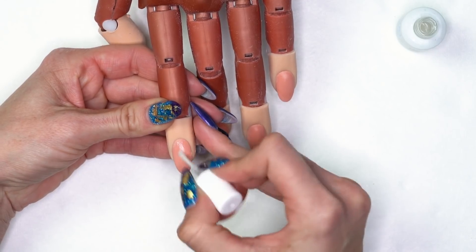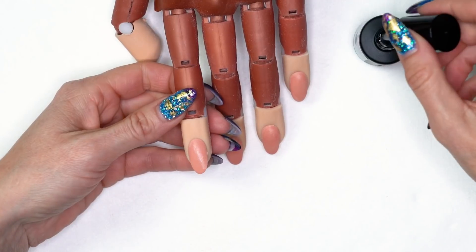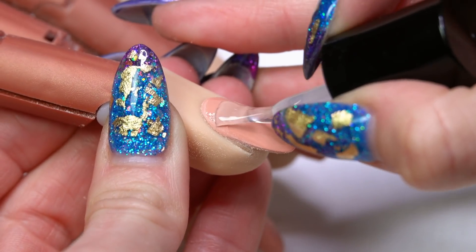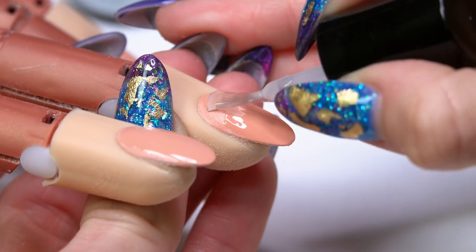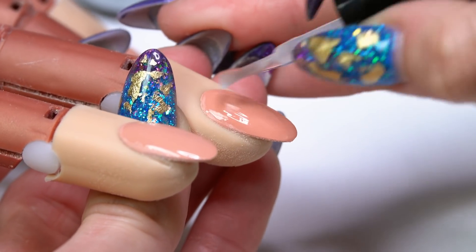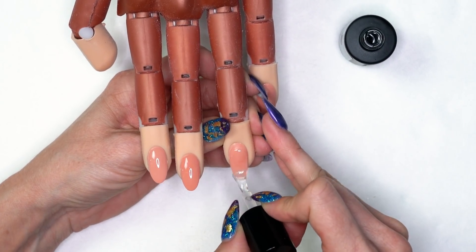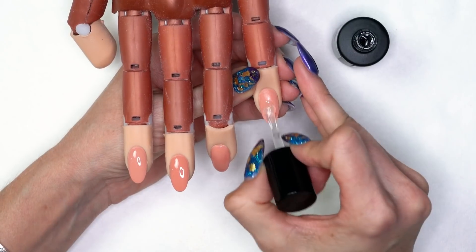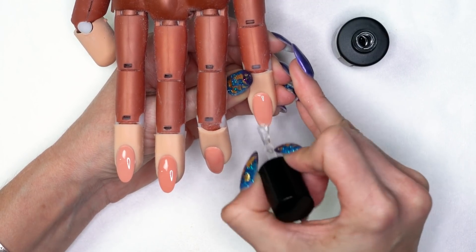Once we've got our protein bond on, come in with our manicure base coat. If you're doing a full set you don't have to use the base coat — you can go right into your colors. But on a natural nail gel manicure, always do a coat of base coat. Brush through all five nails, pop that into the light, and while one hand is curing, start working on your second hand — always be in motion to save time. Get a nice even coat on all five nails, then into the light. 30 seconds freezes it; a full minute is a full cure — go for 60 seconds.